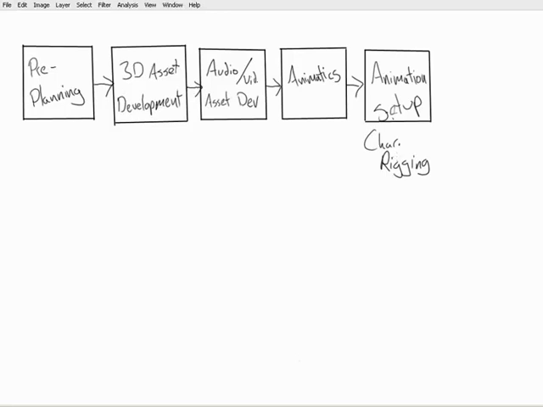Will major joints function properly? The hips, the shoulders, the waist, the neck, the head, are those going to function the way they need to? If you have a character who's just going to walk across the street and maybe wave at somebody and do a little bit of dialogue, he doesn't need to be rigged up with all the flexibility of Spider-Man. So keep things like that in mind.